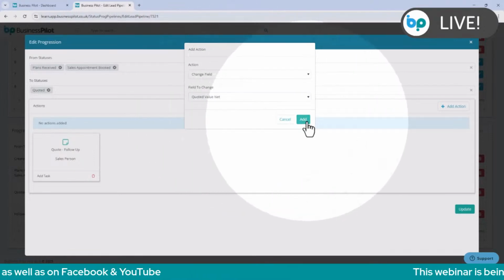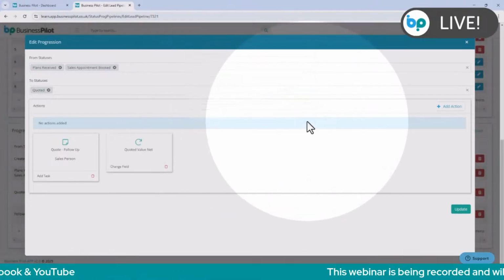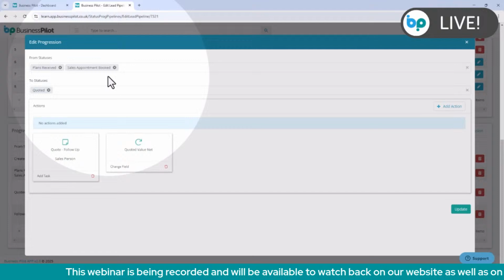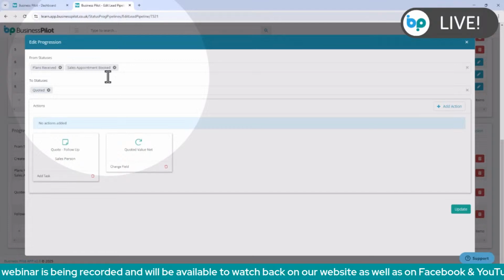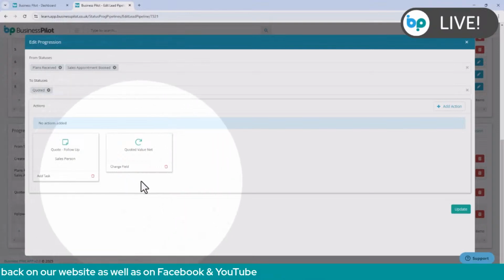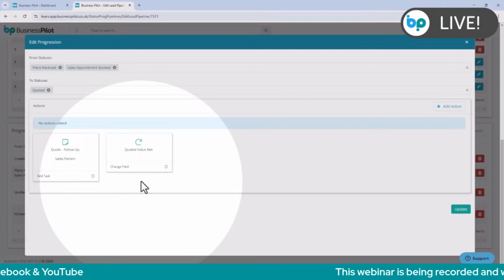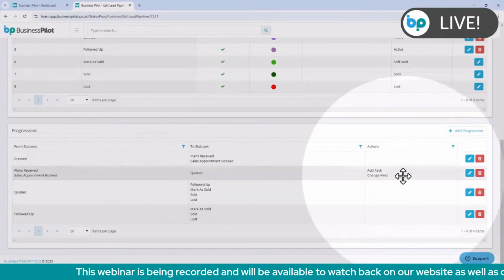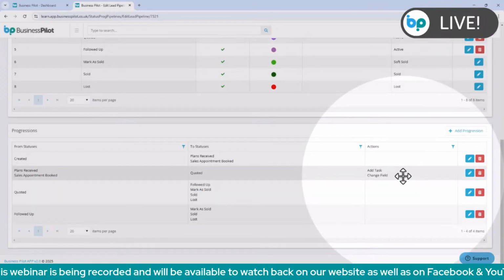Once I've done that, I'll click on Add once again. So to recap, when I go from either Plans Received or Sales Appointment Booked to my Quoted status, I'm going to have a task come up for the salesperson to follow up the quotation, and I'm going to get a prompt from the system to change the quoted value field. Then I just have to click on Update, and that has saved those actions for me against that progression.